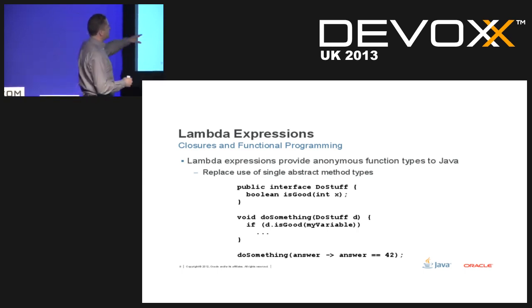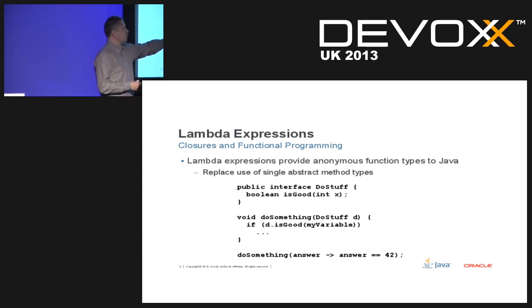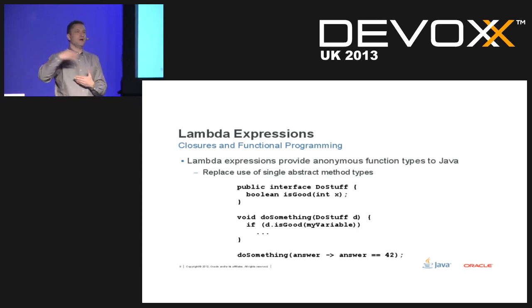So what I'm saying here is that I want to check whether the answer is 42. When I call my doSomething method and I say isGood on my variable, it's going to check whether that variable is equal to 42. If it is, return true, else return false. There's a lot of detail in this, and there are going to be sessions on it later on, so I won't go into it because, with 52 features to get through and this is only number 1, I've got some things to get through.